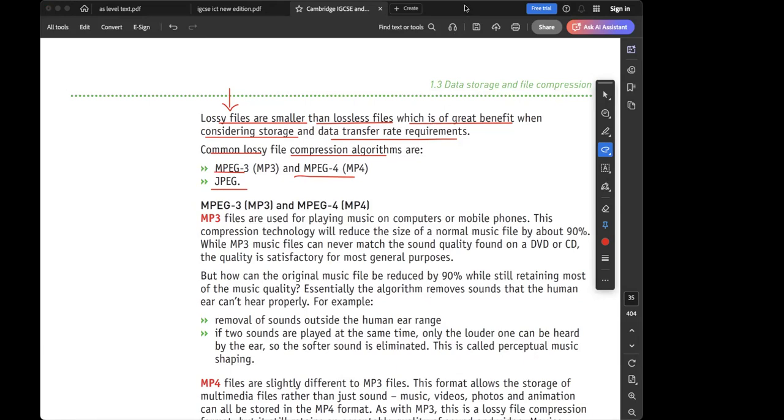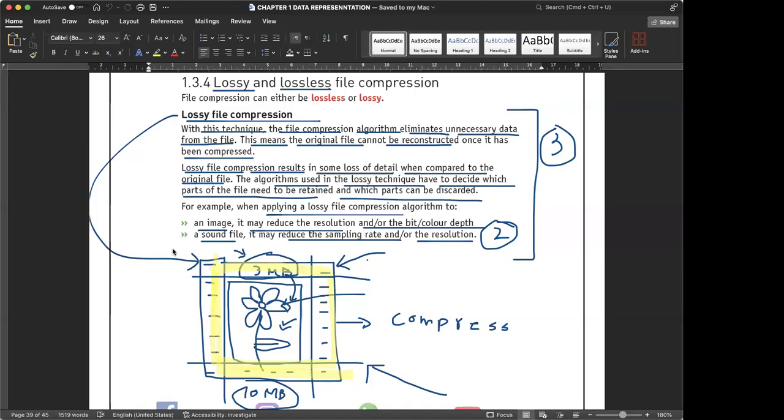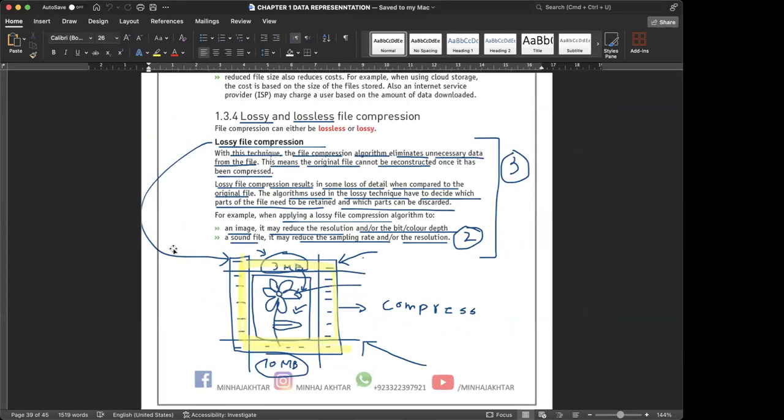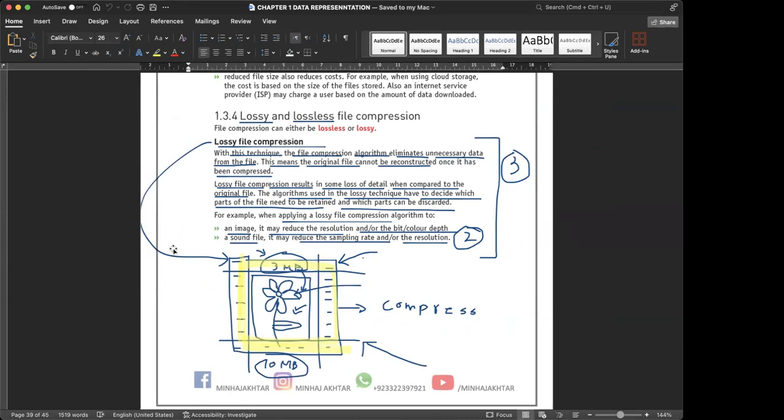Louder. MP4. Where do we use MP4? Like in audios, but a bit different files. Okay, but basically where is it used? Audio and video. Basically video. Because in your cell phone, whatever videos you make, they are all in MP4.